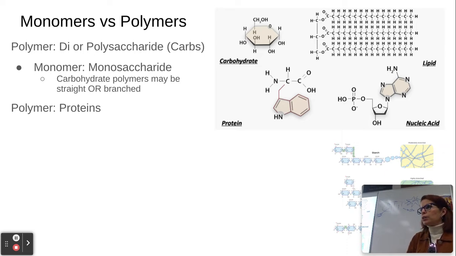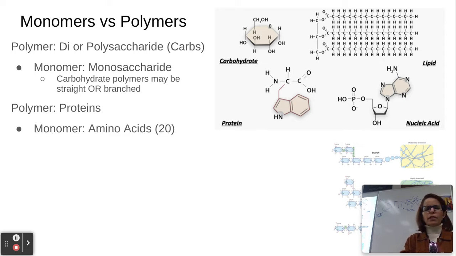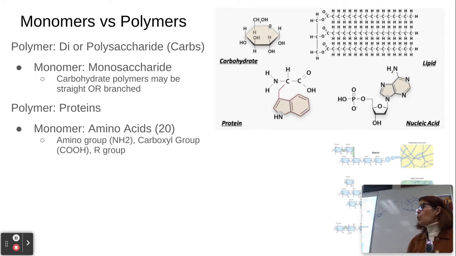All right, for the proteins, they're the polymers. What are the monomers of proteins? Amino acids. That's what they're built of. And remember that there's about 20 amino acids. We'll talk a little bit about the amino acids in just a second. Okay, and the other thing I do want to mention about the amino acids, if you just take a look, try to locate the amino acid that's up here. I thought I had an amino acid. Oh yeah, I do have an amino acid. It surprised me. This one is the amino acid right here.